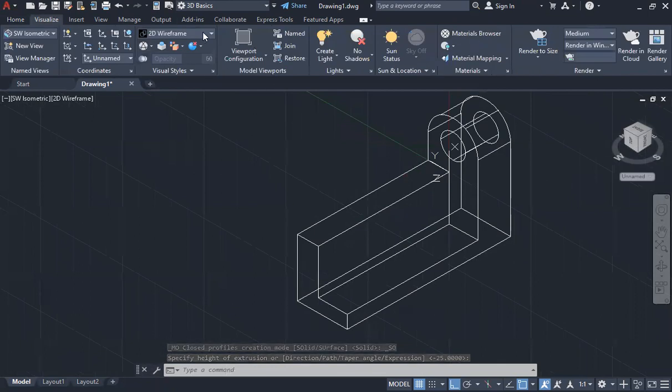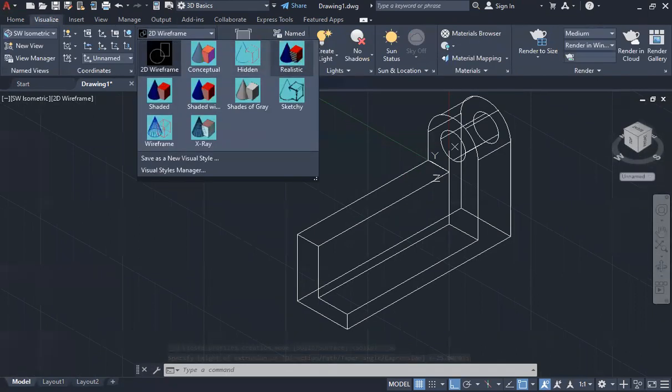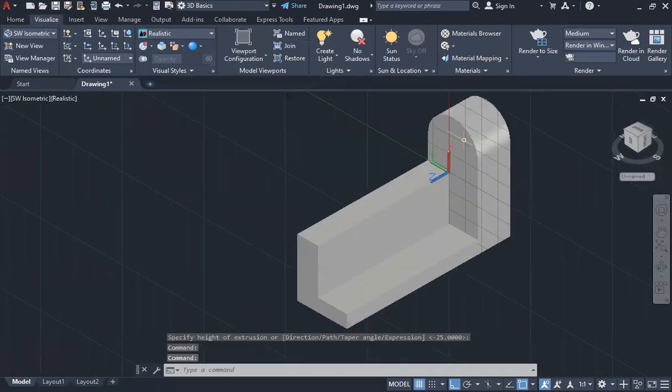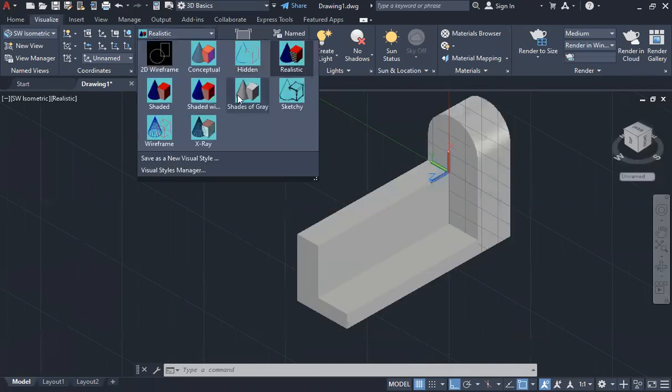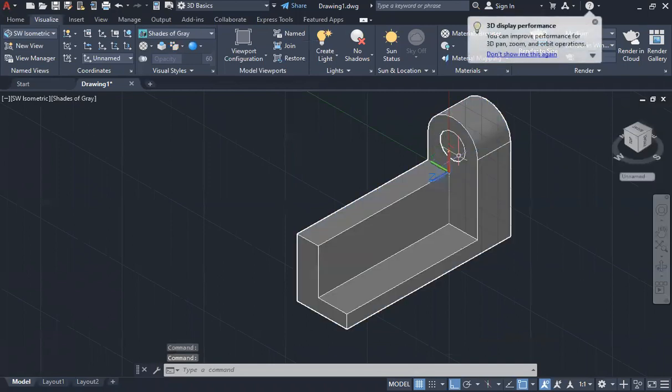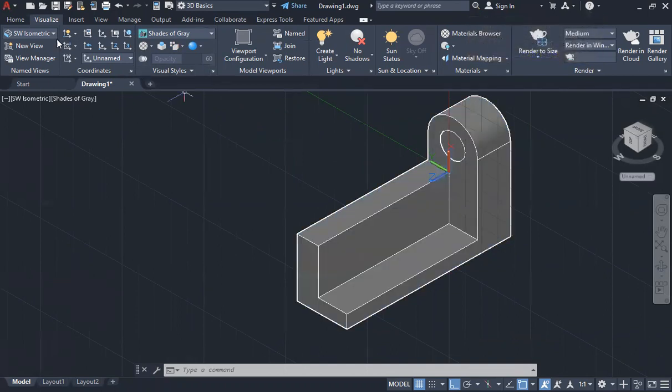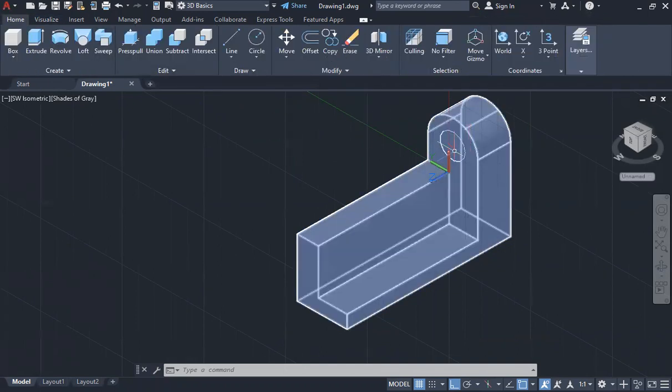So right now, we're still looking at a solid shape. I just have a cylinder in here. If I change the view again, we have a cylinder, but it's just sitting inside. I haven't subtracted it yet. So what we're going to do now is subtract this cylinder from this overall shape.